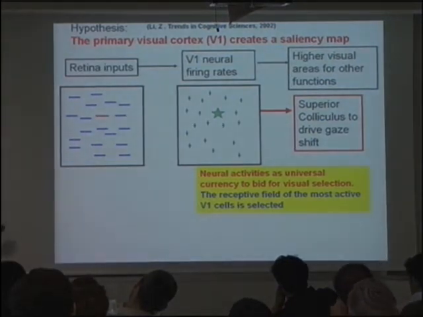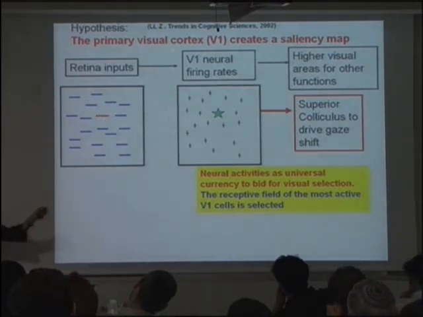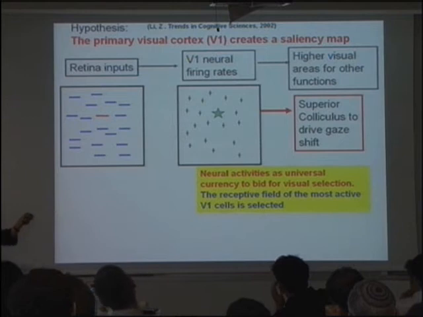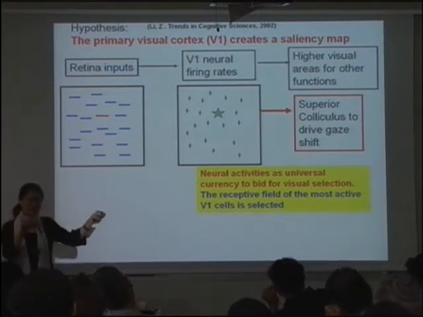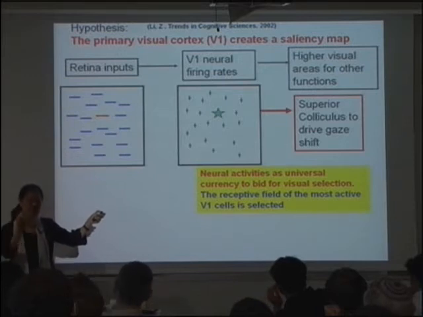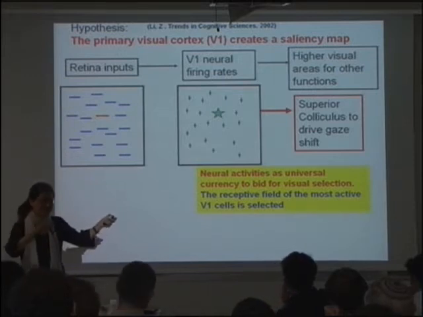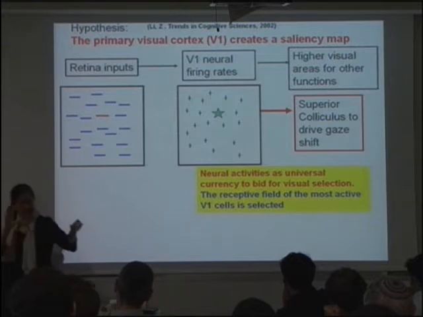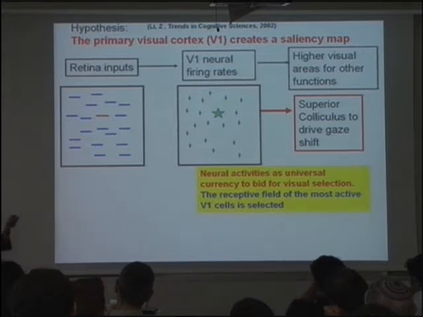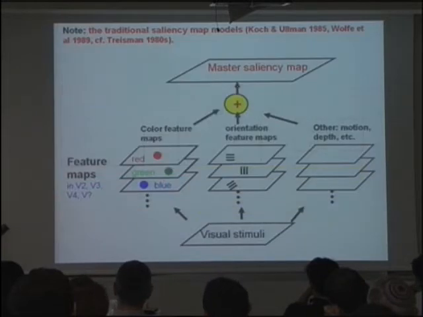It could be spiked by a red tuned feature cell rather than by a vertical tuned cell. It doesn't matter. It's like I'm going to an ice cream shop. All it cares is my dollars. And it doesn't care that I'm a woman, I'm Chinese. Somebody else gives dollars, they also sell to you. The shopkeeper only cares about the dollars I give. It doesn't care about my feature tuning. And so how does V1 do it? I'll say it later. But this is the traditional theory.